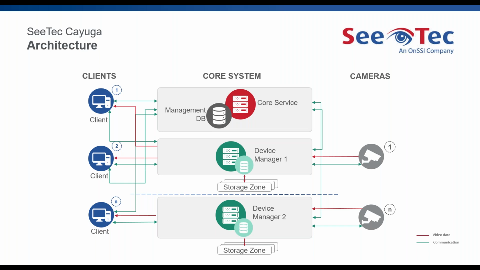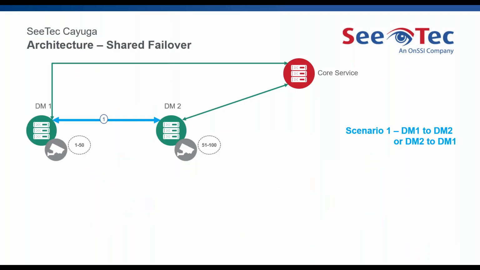But one thing I just want to stress, and I'll say it a couple of times during the course of the webinar, is that we can have our failover to another machine in Cayuga just by having a 2-server deployment. There's 2 physical pieces of hardware, and that's all that's required to have a failover situation. Let's look at the simplest form here: DM1, DM2. It doesn't really matter which side, they can go from one to the other.